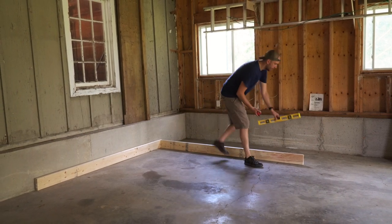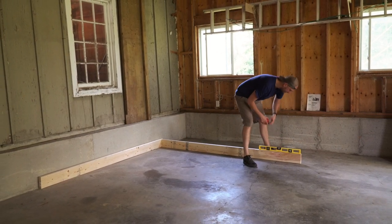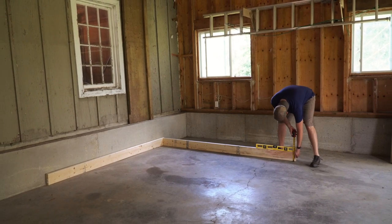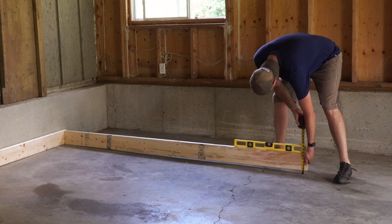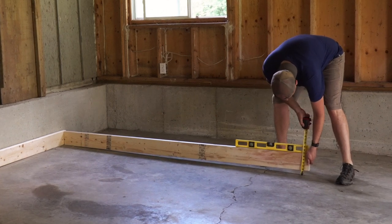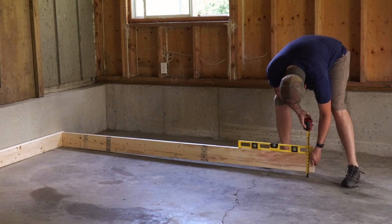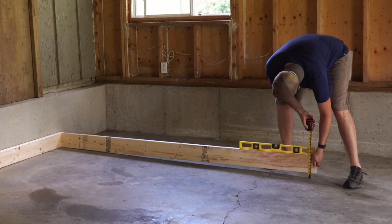I'm gonna take the level, throw it down on the end here, and then lift this guy up until we actually get level. Lift down, about an inch and a half right there.